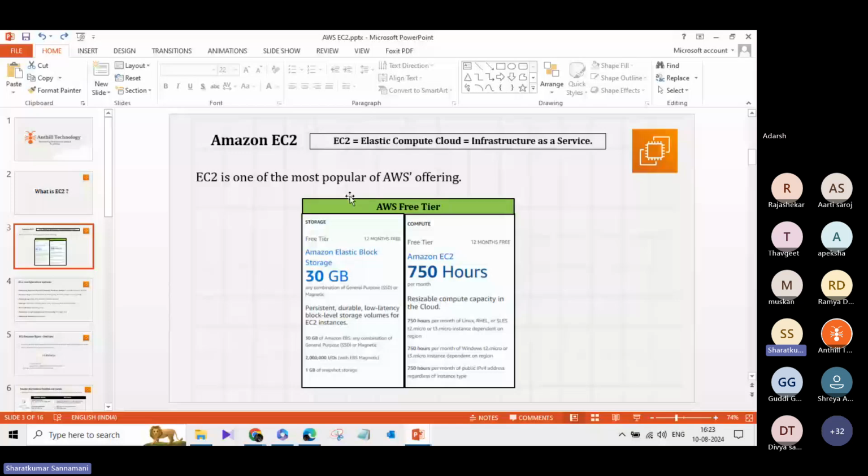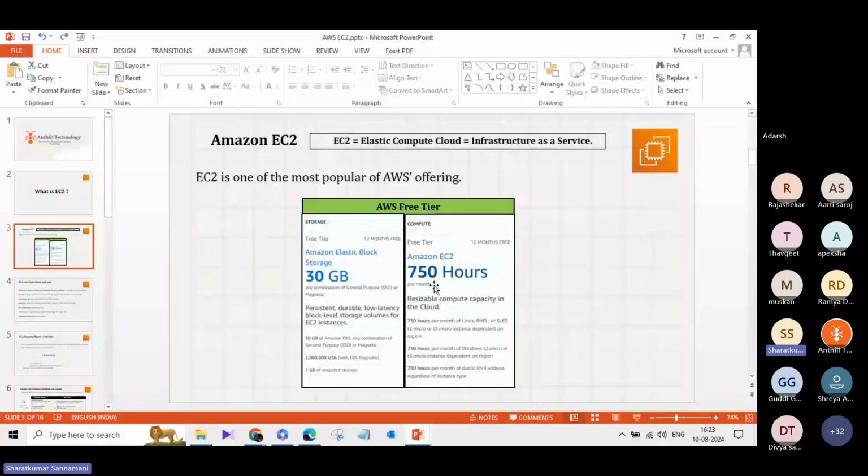AWS gives a few services for free for students or learning purposes. For Amazon EC2 instance, they give 750 hours free per month, which means you can run 750 hours every month for 12 months. After 12 months you will be chargeable for this particular service.